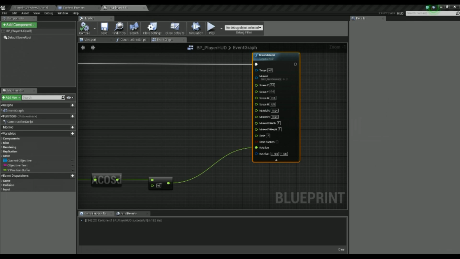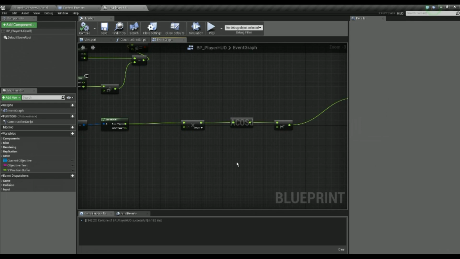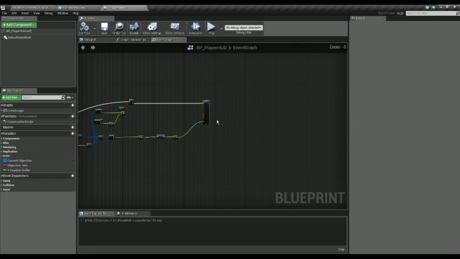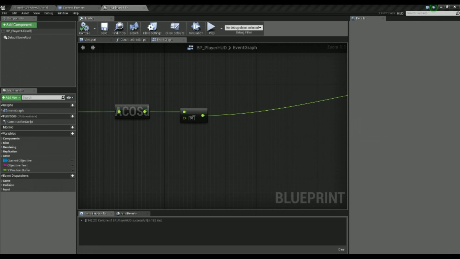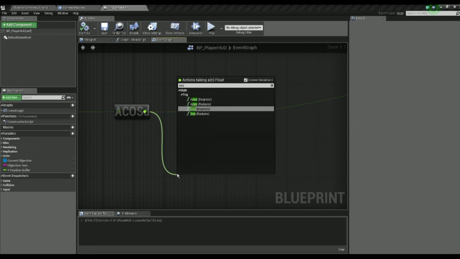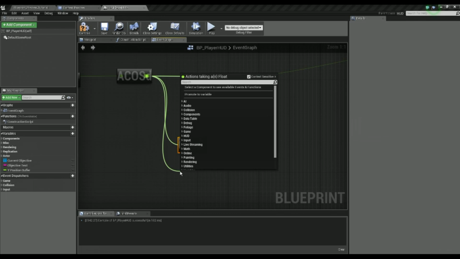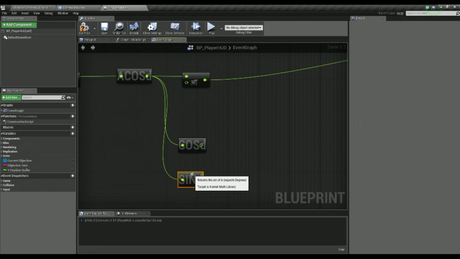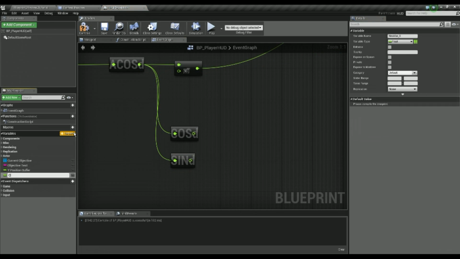So to do that, again, this is going to be where trigonometry comes into play. From this a cosine, let me first push this guy back. So the result of this a cosine, what we're going to do is get just the cosine in degrees, and we're also going to get the sine in degrees. And now we need to create a new variable. It's going to be a float. We're going to call it the circle radius.